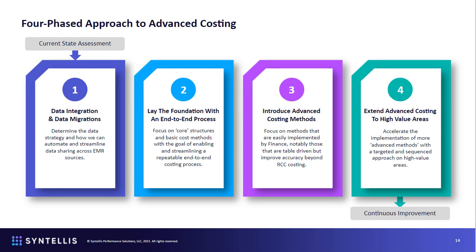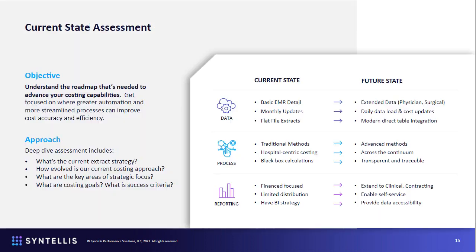I talked about a lot of that, and as I frame that, I should say that assessment is really where you start. It's a common question that we get: how do we even begin this journey? We talk about creating that current state assessment and framing that future state around the things I just talked about: around data, around the current process and future process that we want to think about, and certainly around the analytics and how we're going to consume that data, who the key stakeholders are, and how we're going to engage them and drive their buy-in and adoption of the data that we have.